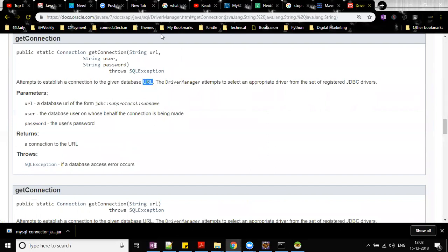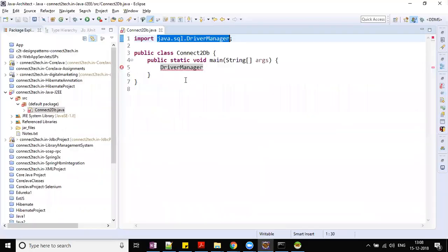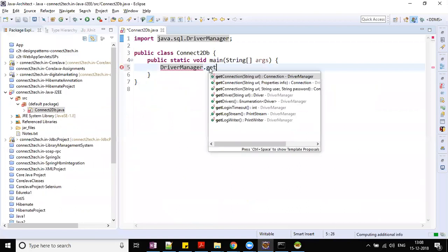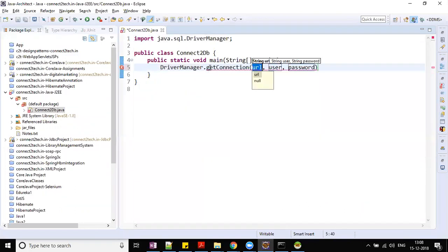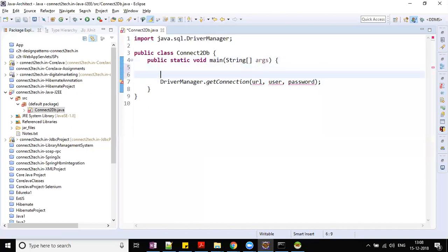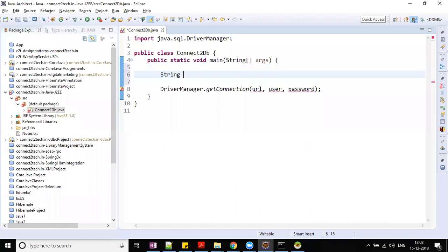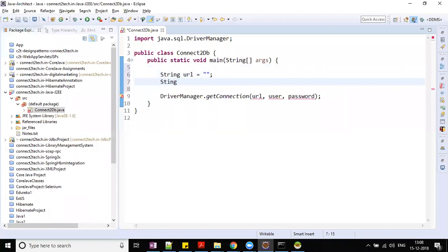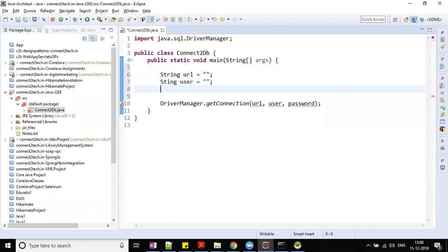So it takes URL, username and password. Let me say DriverManager.getConnection, I'm making use of this particular method. All these three are strings. So I'll say String url equal to something, String user equal to something, and String password equal to some value.